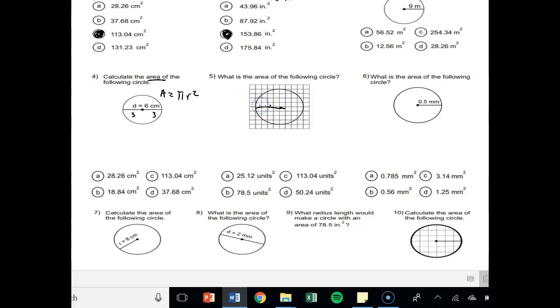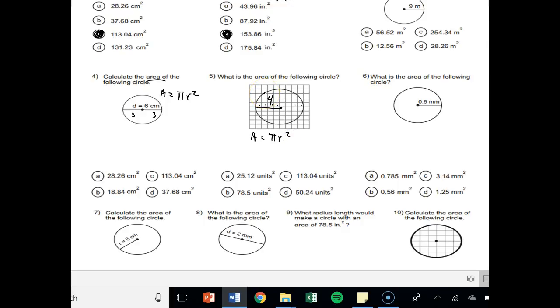So it's 1, 2, 3, 4. Yeah, it is 4 units right to the center, okay? So your radius here is 4, because all the way across, it's 1, 2, 3, 4, 5, 6, 7, 8, right? So that would be your diameter, so obviously your radius is 4. So area is equal to pi r squared. You know the radius now, so obviously I'll leave you that to solve.